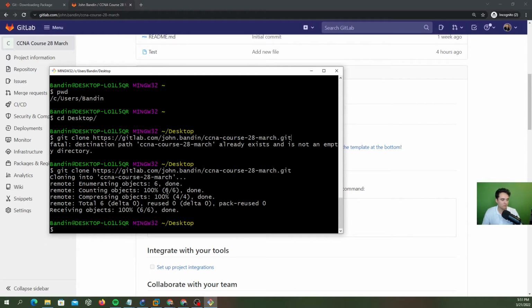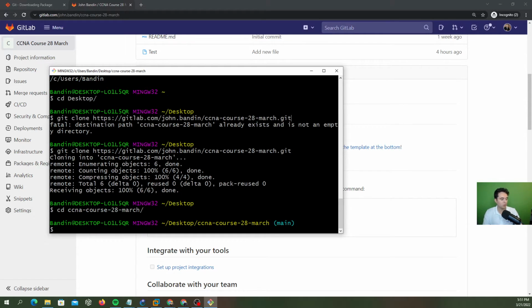Just git clone. So you may be wondering, well, I thought you wanted us to clone the new repo every day. Well, how will it let us clone it if we have to keep deleting it every day? And for that, we're going to do another git command called git pull. So as you can see, we're in our main branch of Git.